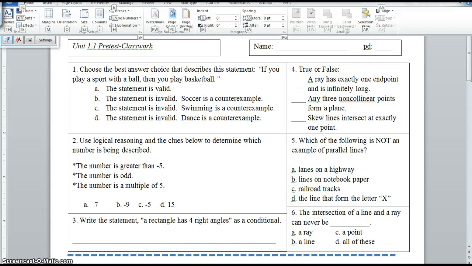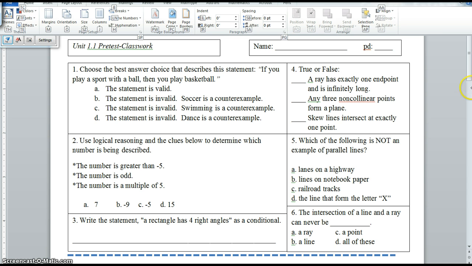Okay, so today we're going to try to go over this pre-test that you get in class. This is for L level, but if you are K level, you can still pay attention to what's going on, because this has a lot to do with your test as well.